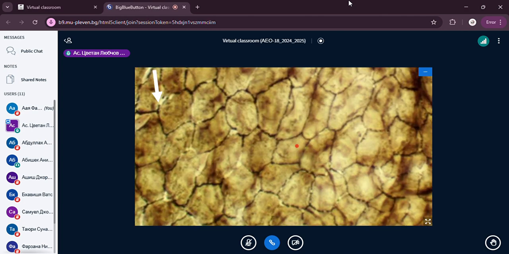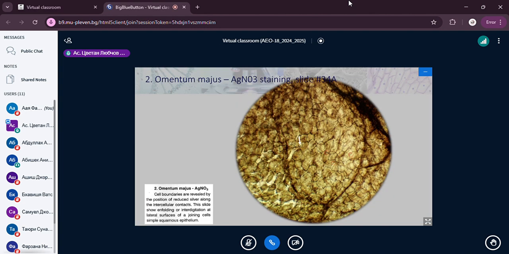Try to zoom in a little bit and try to find some interdigitations in this picture. For example, this region here, the one I actually marked. This one, also the thickening here, is indicating the presence of interdigitations, guys. As I said before, this is very important because it gives the tissues resistance towards pushing, so they can resist a lot of pressure, guys. So with this one, we finished talking about the membranes.